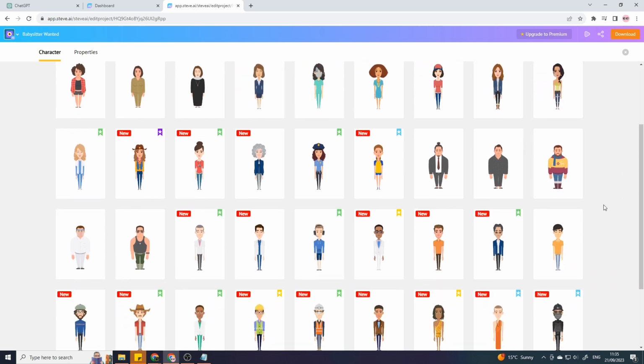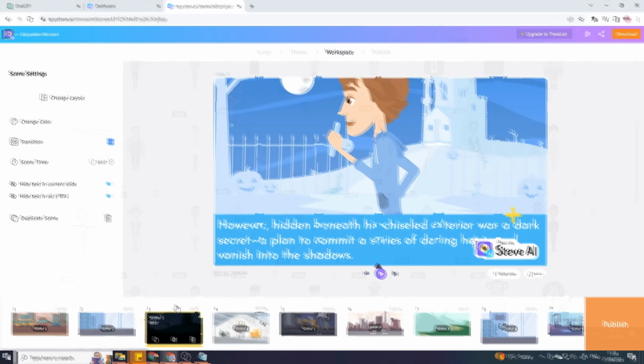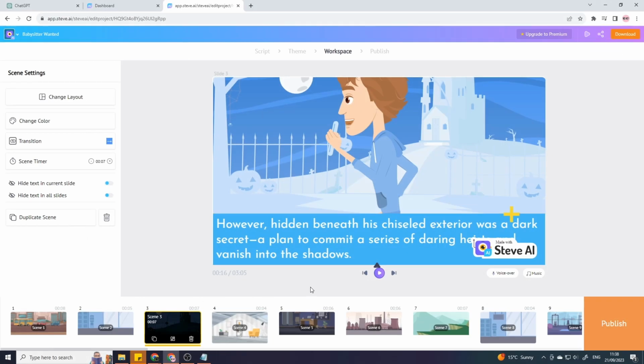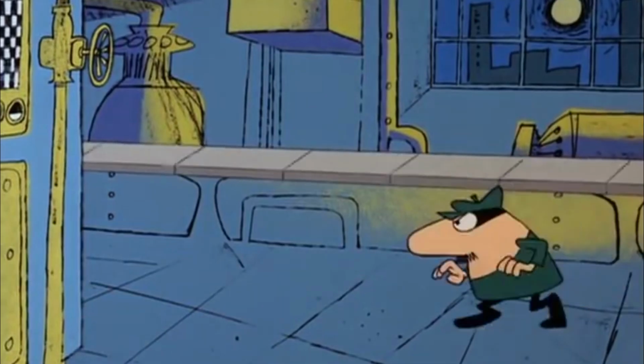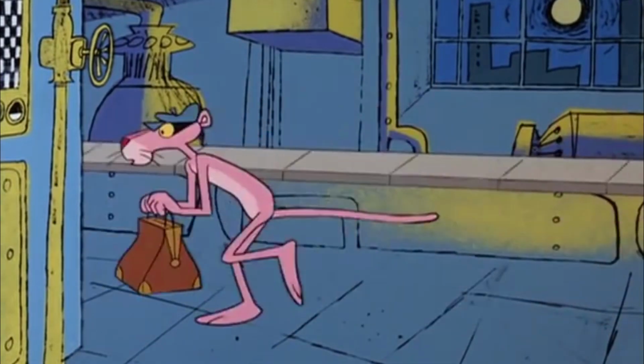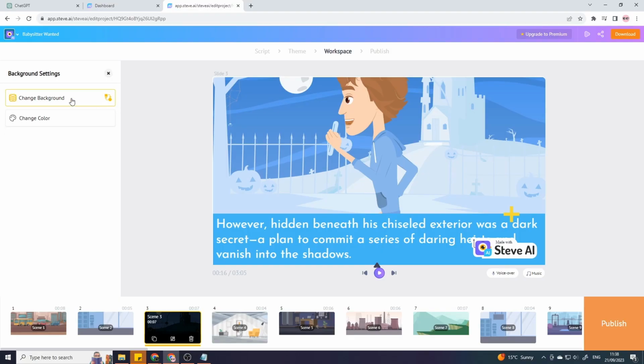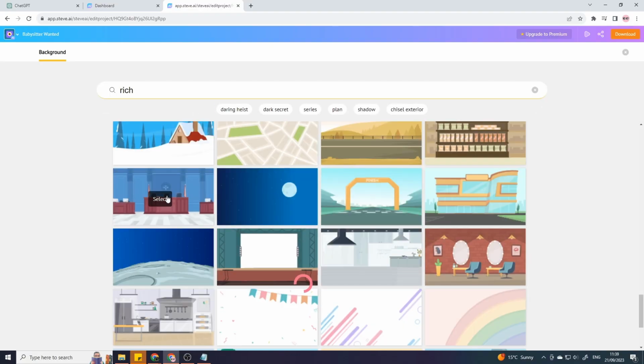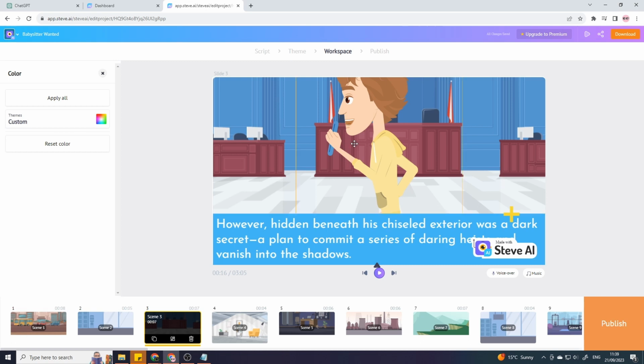Another way to edit your story is by altering your character's animation. Here I have a scene where the narrator reveals my character is not working out for usual reasons, but rather to get in shape so he can commit heists more easily. The AI selected a spooky backdrop for this one. I can see why, but I think I can improve it. Showing a crime being committed is far more engaging. For this, I'll need to change both the animation and background. As before, I selected the background and switched it. Then to change the animation, I selected my character and hit Change Action.